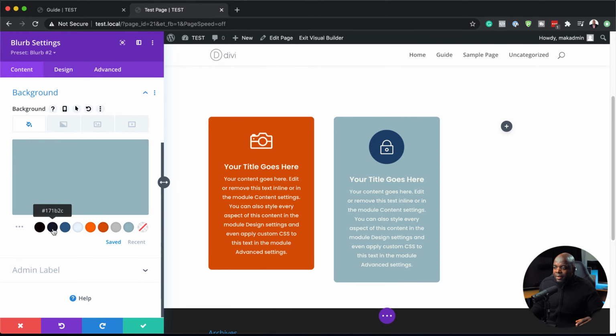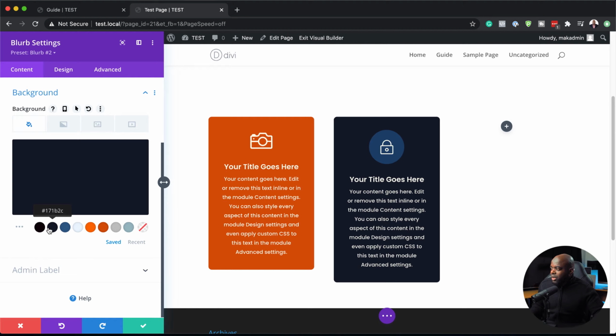It doesn't mean that because you have these presets, you're stuck with these colors. You can always go in and change these colors and match your design. So again, look, we can go with this one, we can go with that. There are different colors that you can play around with to make this your own style. But the most important thing is the major designs are already done for you over here. And something that you may have not noticed, and remember, we installed the color palette. Here it is. This is the new color palette that we imported and added onto our website. As you can see, this looks really, really nice.